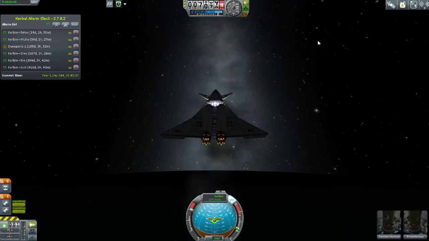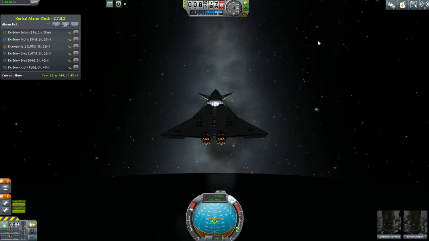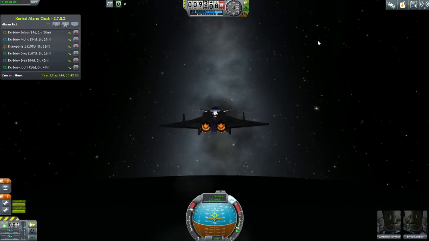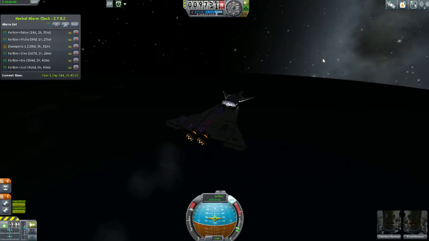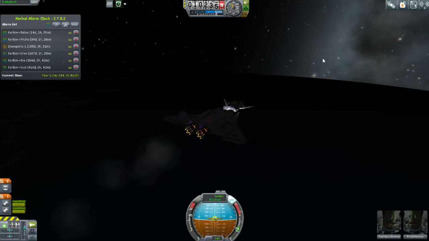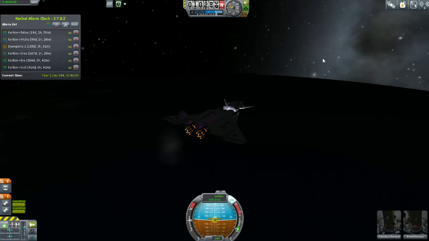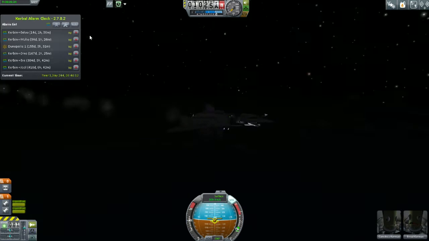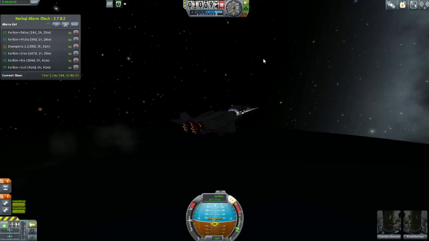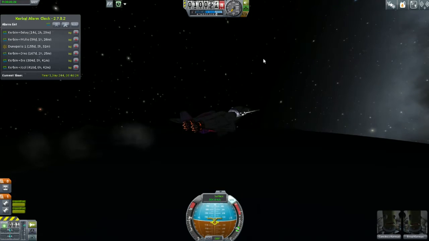Now, this plane I threw together really fast, and I had a lot of problems with it because something's going on with my Kerbal Space Program. We're getting a lot of crashes, a lot of instability in the software, so I'm not really sure why that is. It's not the Spaceplane Plus mod, because it started happening before I installed it. Maybe I've got too many mods in there, I'm not really sure. I don't have that many.